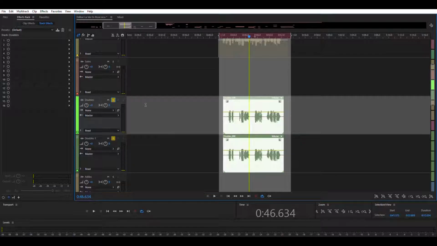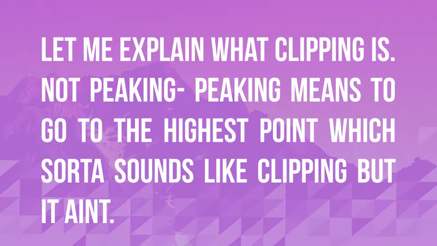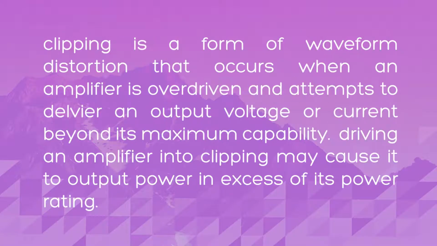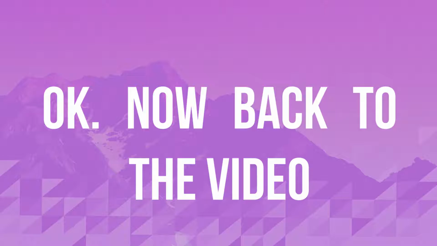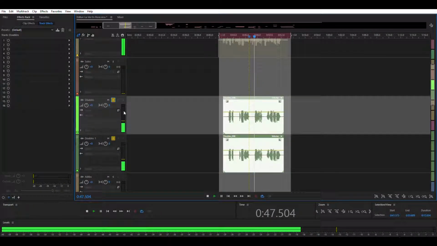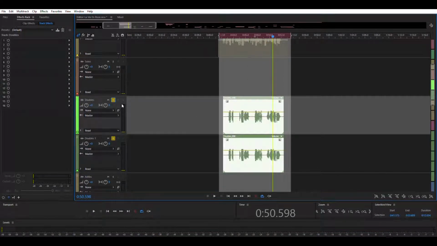It's gonna start peaking, clipping, meaning when it starts going yellow, that's a bad thing. So imagine that yellow thingy over there.